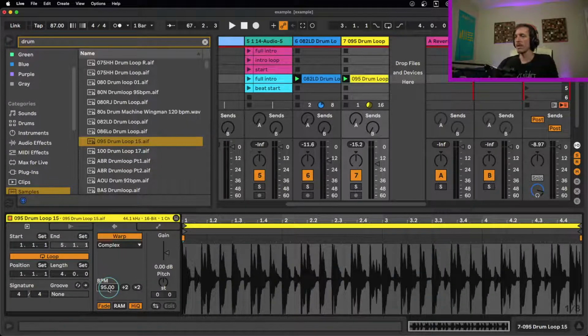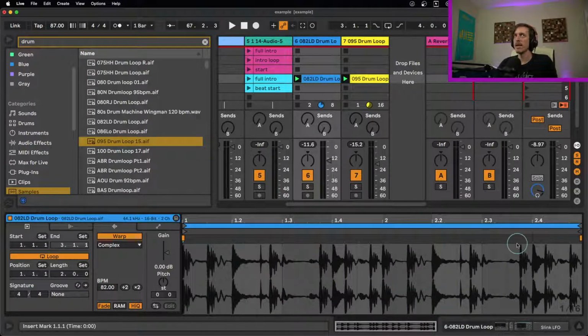Those are situations where you do need to pay attention to how Live warps things. But by default, if you drag a loop into Live, it will automatically play at your global tempo, regardless of what tempo it was recorded at. Hopefully that answers your question.